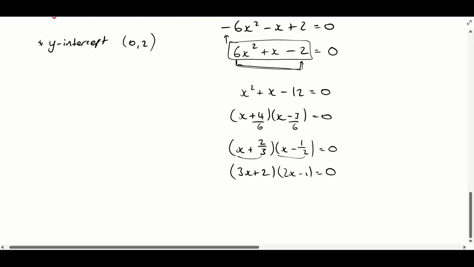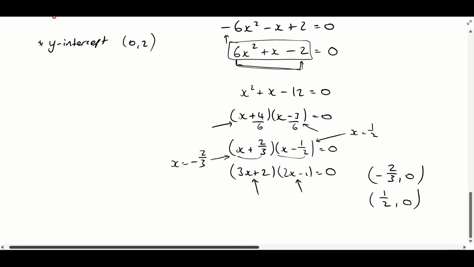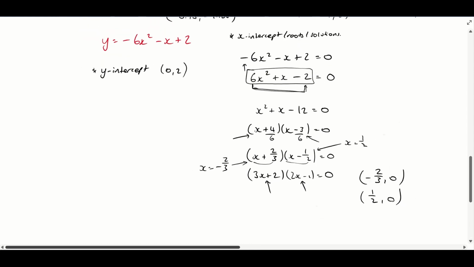Now, if you wanted to, we could have just stopped here because we've got them in 2 brackets and we can solve for when each bracket is equal to 0. Or we could have done it here. So we can see here that x would be negative 2/3, or here x would be 1/2. And you could solve these. You'll end up with the exact same answer. So negative 2/3 is 1 and 1/2 is another root. So we've got our 2 roots there. So slide and divide was probably the best way to go on that one.